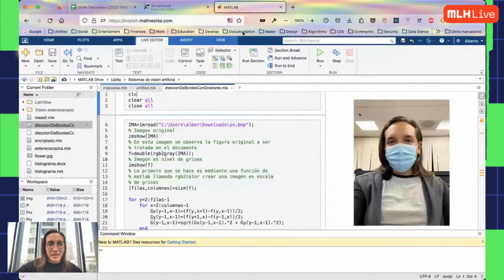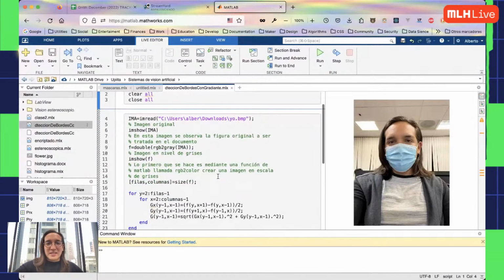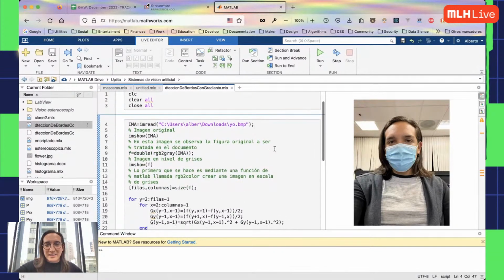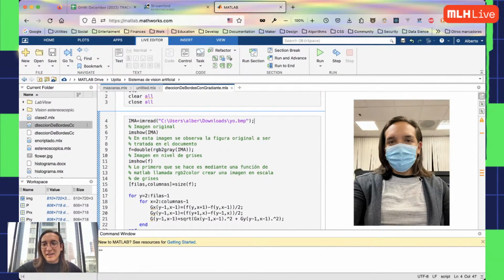So, back in MATLAB. Sorry, I will explain again so you can see it. This is our image. It's me, and we store our original image with the imread function in an ima variable, right?